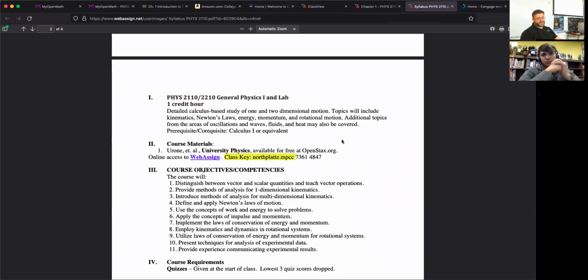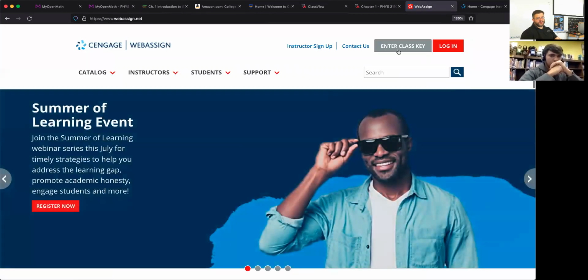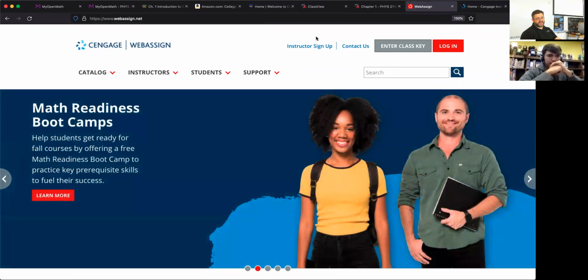Here is the information for WebAssign again, but it seems like we've all logged in, so you'll be good. For those of us joining us later, what you'll want to do apparently is go to WebAssign. You can click on this link and go to WebAssign. And when you get to WebAssign, you'll want to create an account if you've not got an account. If you have an account with WebAssign, you can sign in and enter the course key. But otherwise, you want to press the login button here.